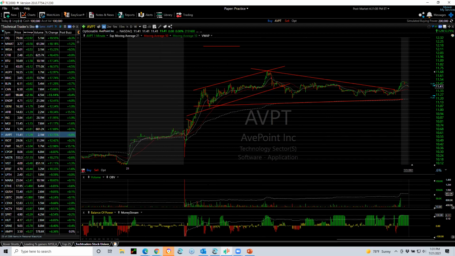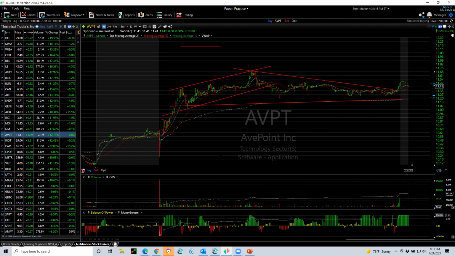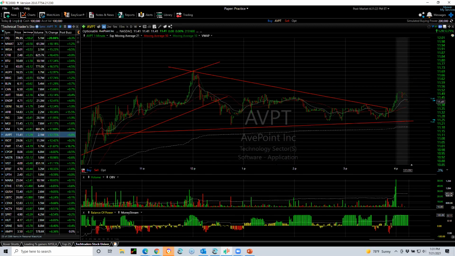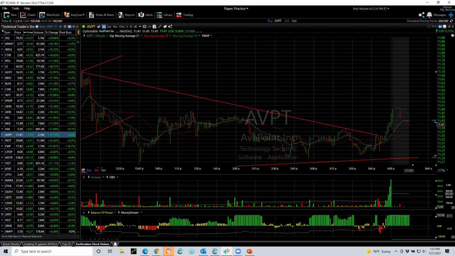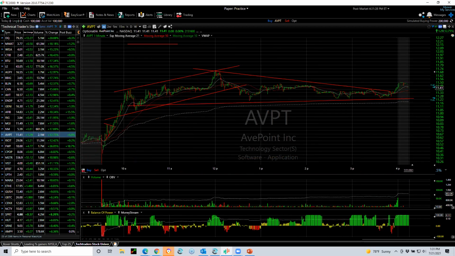Now, I want to talk about balance of power and on-balance volume too. To me, volume is key. Stock is no good without volume, and obviously volume is no good without price. We need to have both. When you see price and volume surge, like it did here, and breaks out, you always have a good chance of extending, particularly in the morning here. This wasn't that much volume in the morning, but it was good volume.